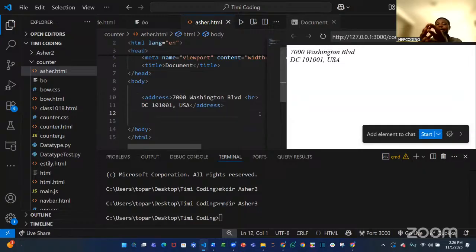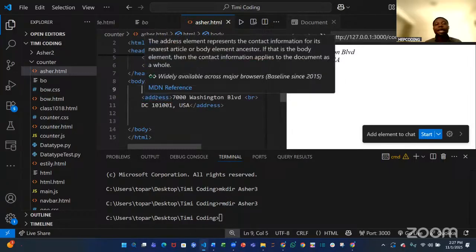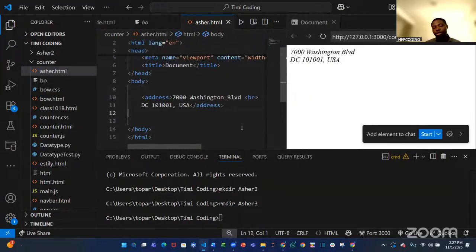So now it's looking like an address. That is a tag. When there was no address tag, what was it? Well, it just looked like a text. But as soon as I put the address tag around it, what happened? It looked different. That's the job of all these tags, to make the text look a certain way or the other.